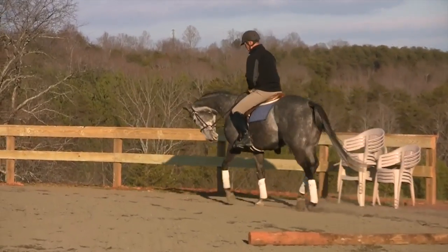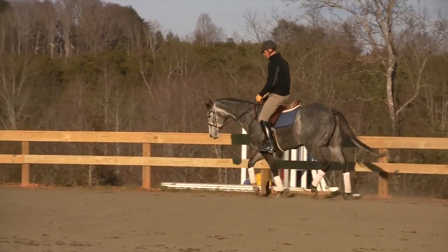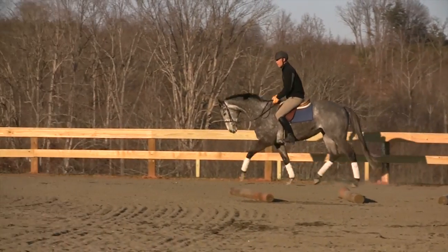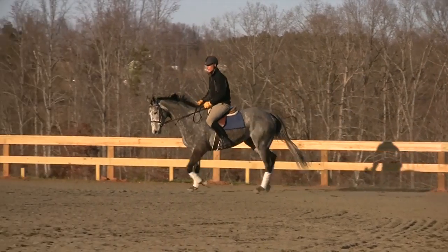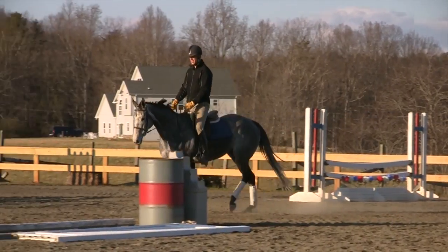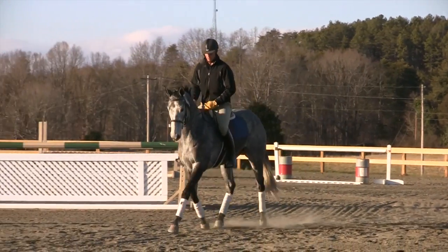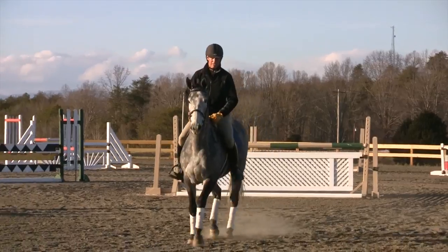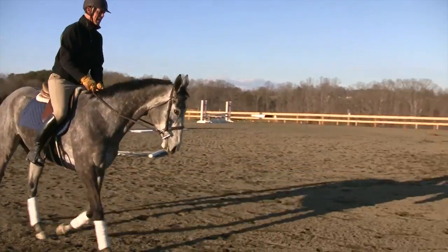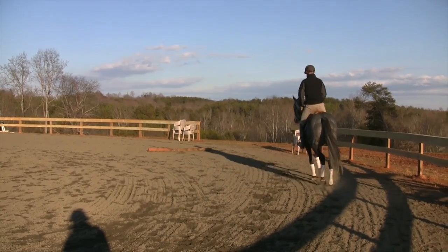I squeeze upward, and there. She answers by going downward through the bridle and stretching. This stretching is way different than the horse dropping their neck. Stretching is different than the horse just lowering its neck. We want to get the neck to stretch from the base, and already this is getting to be a very good example. So I'm not worried about her poll being high or her head being high. I'm more after getting her to stretch her neck forward.